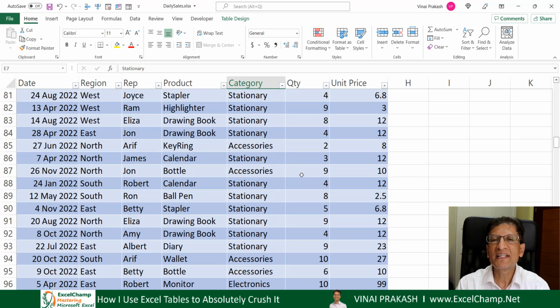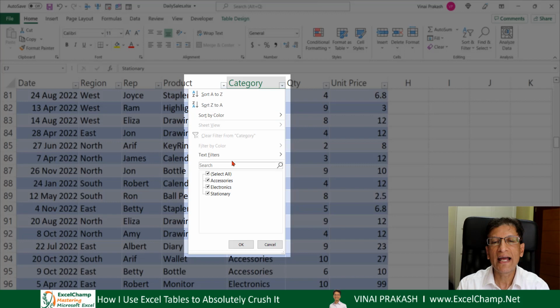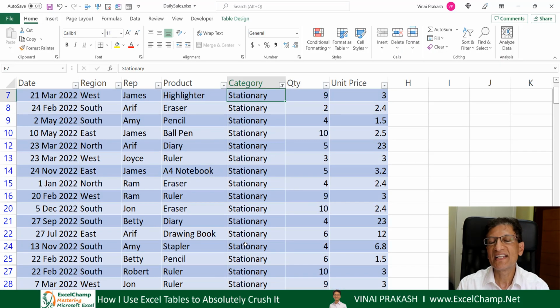Second thing you might have noticed is we automatically got a free filter button here. So you can see if I wanted to filter and look at only stationary items, I could easily remove the accessories and the electronics and click on only stationary.